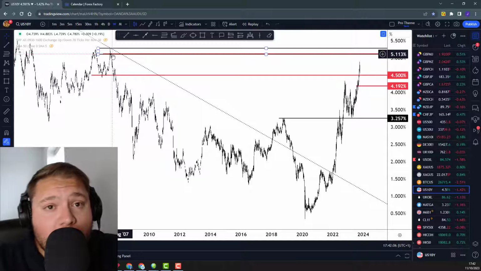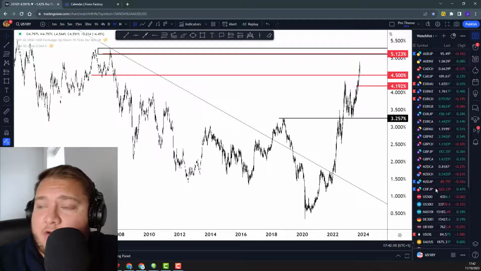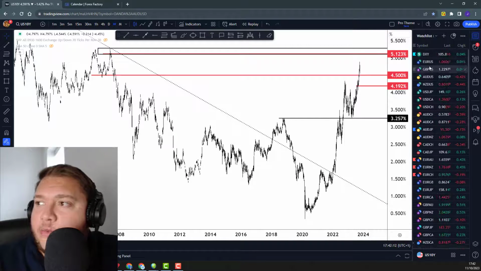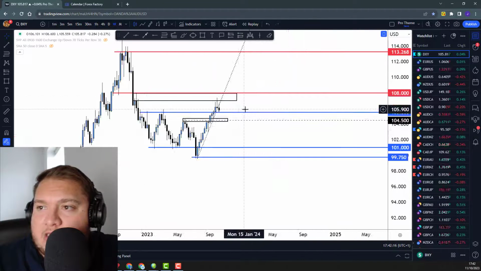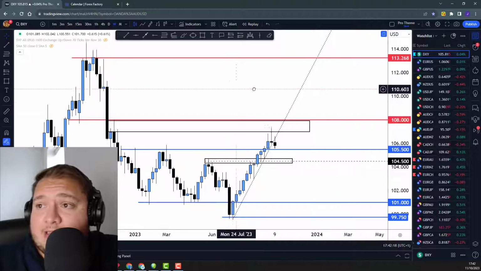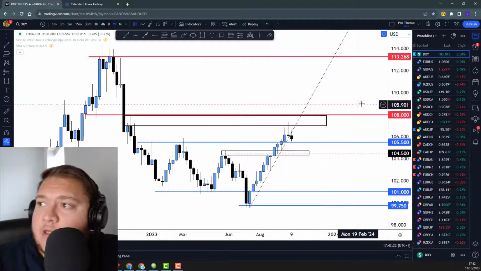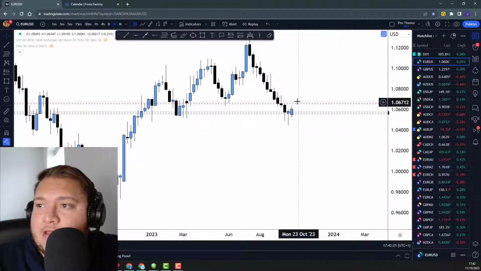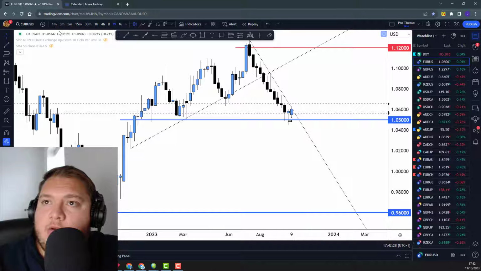And I think if we do make a run for that 5%, then the US dollar index is obviously going to move higher. The dollar's going to get a little bit stronger there. Now, obviously, if you don't always have access to trade the US dollar index as a trading instrument, unless you look into the futures market, you may want to look at the likes of euro dollar, because it is pretty much the inverse of what's going on here.